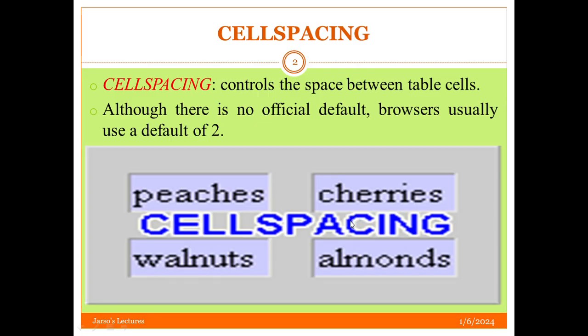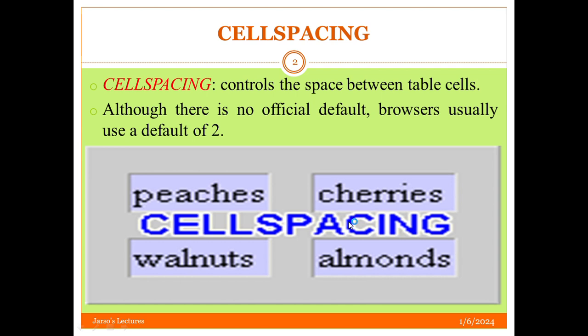Attributes like cell spacing, cell padding, and others like border color and background colors of the table are each implemented on the tables. Since the table is defined within web browsers by the table tag, we have to define each of them within the opening tag of the table tag.